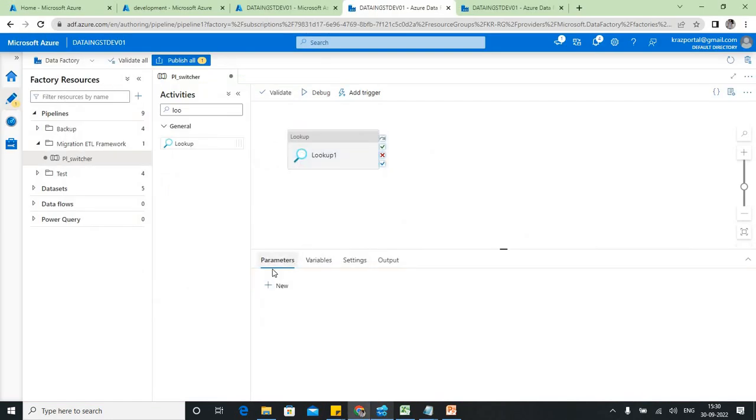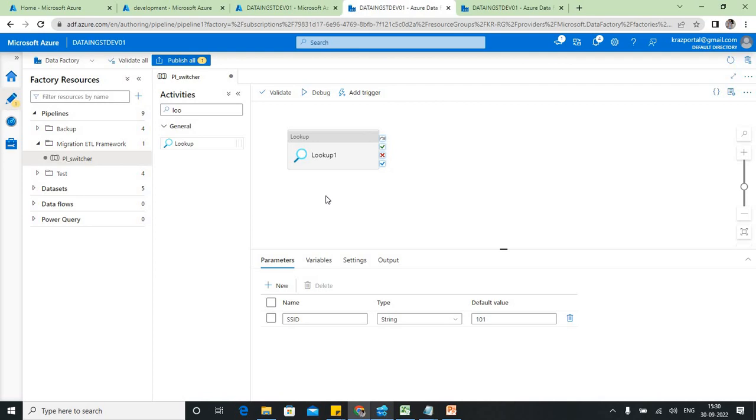I'm also going to create one parameter called SSID. This SSID is going to be the source system ID. For example, your on-prem environment may have multiple source systems like finance data, sales data, and HR data.